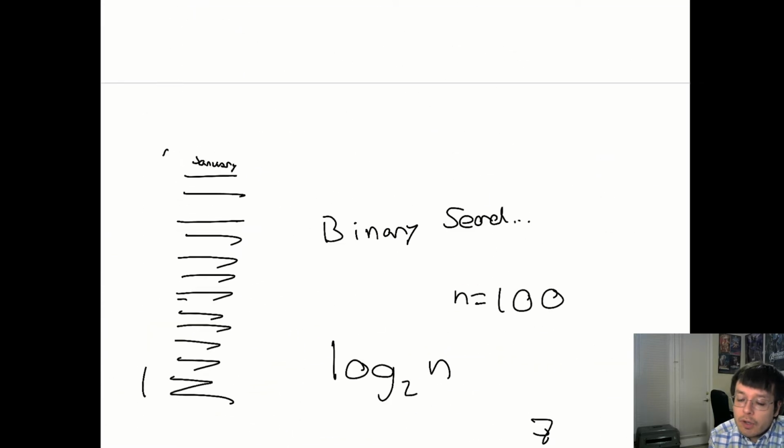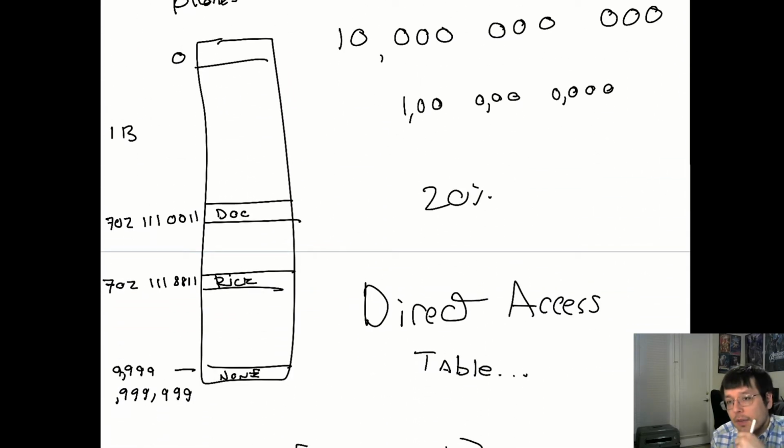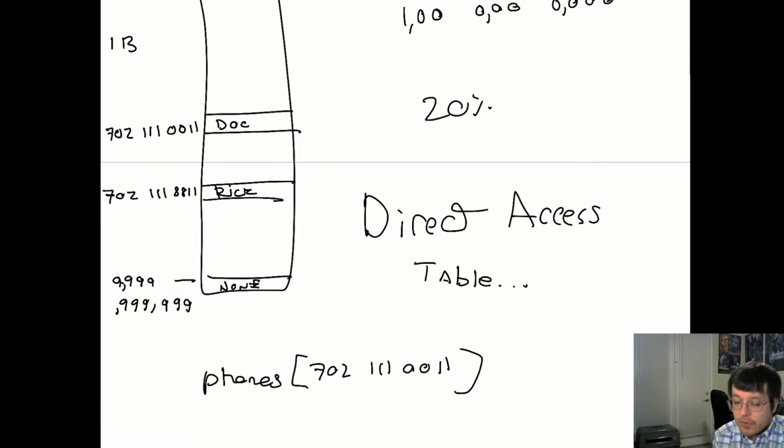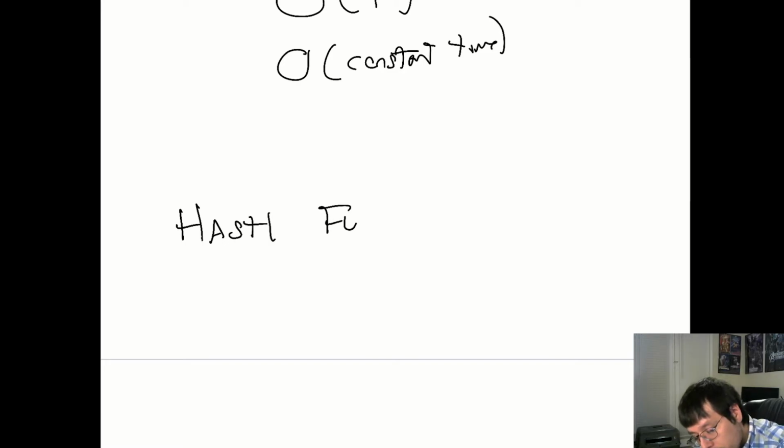We don't want to go with the sorted stuff because that's still slow, but we do like to have this. And yes, there is a compromise, and that's where hashing really comes into play. So there's what's known as a hash function. When you're talking about hashing, you have to understand the hash function.